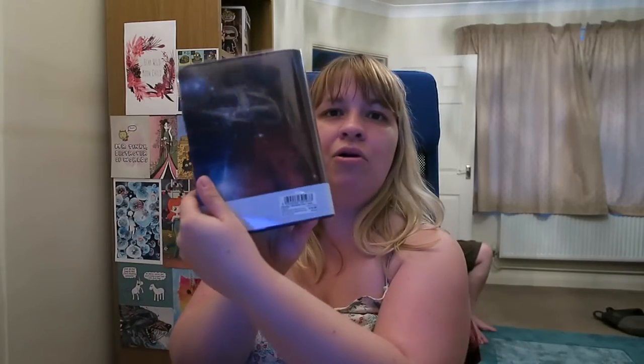And then I bought myself a new organizer for next year — a new diary. Because I'm a teacher I have to work in the academic year, so I'm already starting to plan stuff for January and December for next year. If they would have had a Permaids organizer I probably would have bought that. But this kind of sums up writing and dreams and things for me. It says 'dream it, believe it, achieve it.' And it's got this awesome space print on it — I love prints like this.